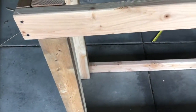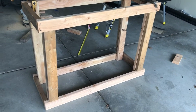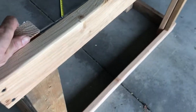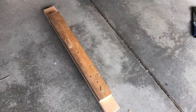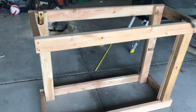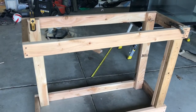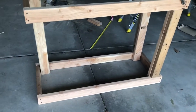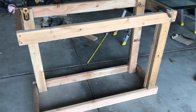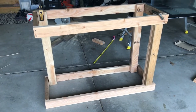The cool thing I wanted to show you is this is really modular. So as long as you have those supports, this is all just screwed together. So you could remove your supports — here's the support right there — and if I wanted to build a different size stand, I could just build a different size top frame and use the same supports. Or if I have to move this to a basement or something, I could simply unscrew the supports and take the parts down. So it's super modular; I use this design all the time. You could also put a fascia board around it — some bead board or whatever you want — and it trims it up really nicely, or you can leave it as a fish-room stand.